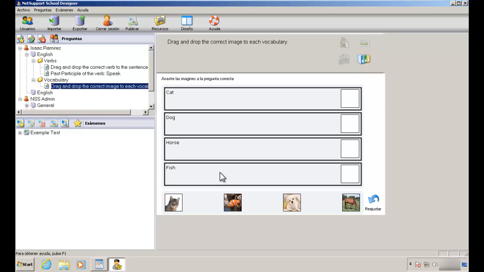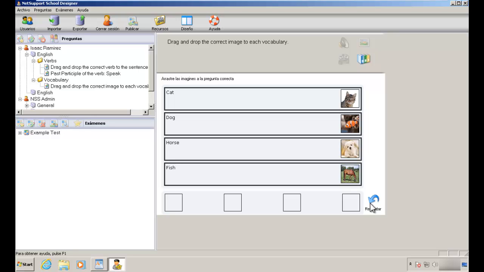So the student will see this question like this. He will be able to drag and drop the image to each word, like I'm just doing it, and this is a question for drag and drop images.